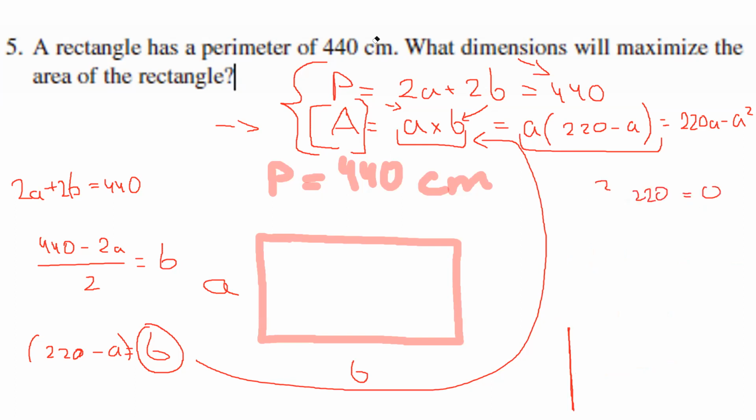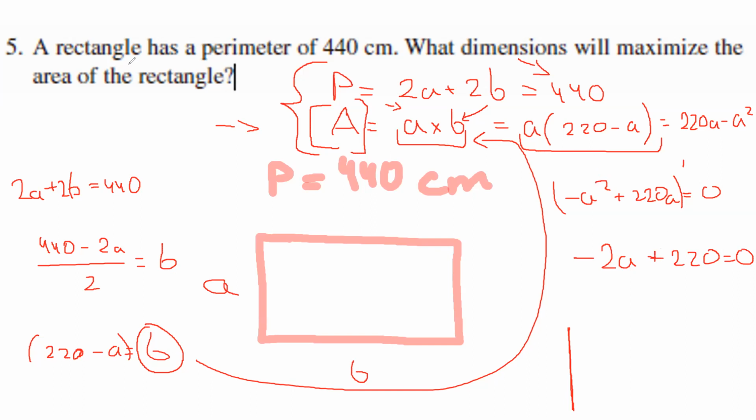No, this I need. I'm going to find the derivative of this. This does not equal 0 just yet, but the derivative of this equals 0, right? So I'm going to have negative 2a to the power 1, plus 220 equals 0. Is it simple? Derivative of a sum, and one power rule I used here.